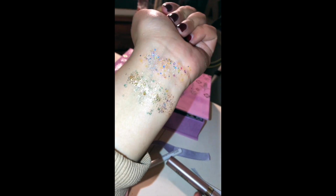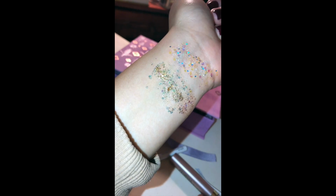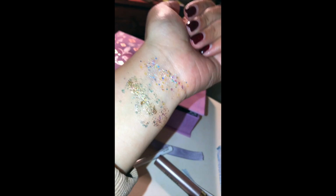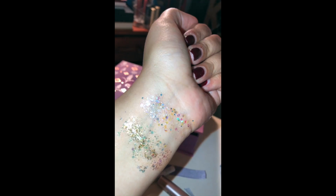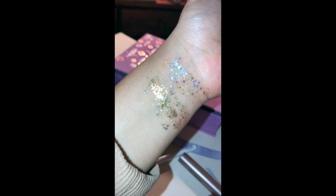This up top is the Dark Sea and then this bottom gold one is Waterfall. I think I'm just drawn more to the gold, but the Waterfall looks really cool. I don't really know what the Dark Sea is doing, but are you seeing that yellow in there? If it was just like a white, silver, blue, green, and purple, it'd be perfect for Elsa, but I'm seeing so much yellow in it, even not just on the camera, that it doesn't really make sense to me. But the Anna one I think is perfect. The purple and the gold and the green all complement each other really well.